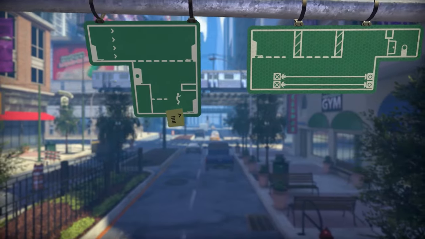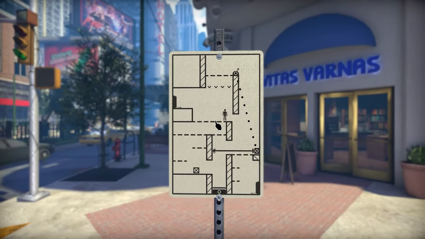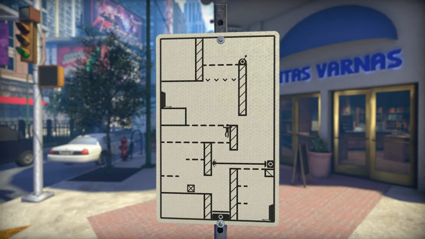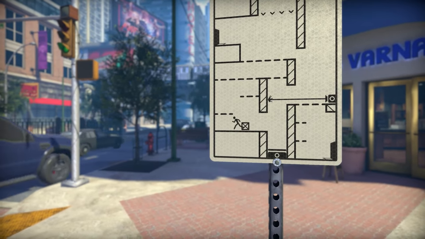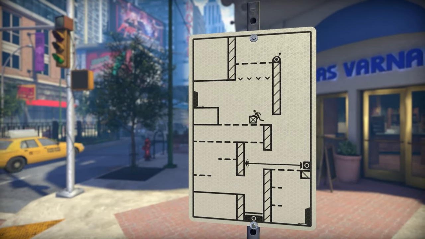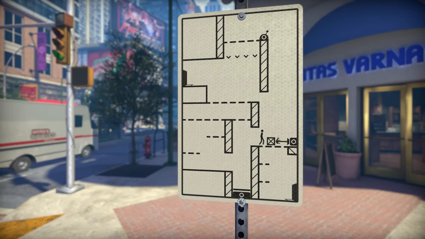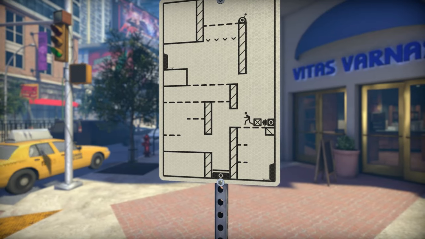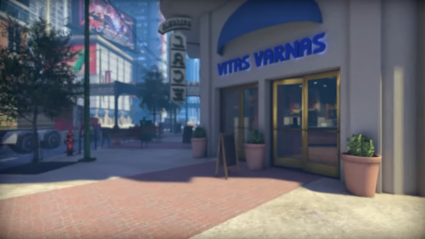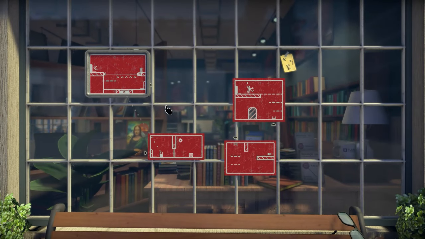What? Where's the coil? Oh, the coil is here next. Okay. Vitus Vernas. What is this? Need to turn off that laser. Okay, where is the coil? Coil is over here.